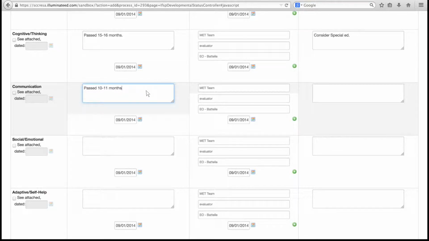For communication, again, there were some delays there. They passed 10 to 15 month skills. So I would put down consider speech therapy.